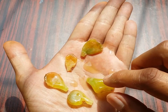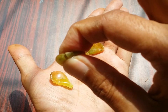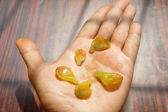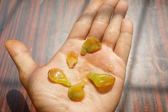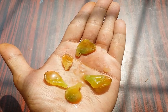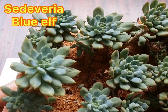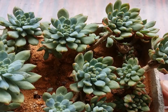In most cases, it will start turning darker in color, which indicates that it has rotted. So you need to be extremely careful whenever you see one or two of your leaves starting to look like this. You immediately need to cut down on the watering and do not add any more water for your succulent. So if you thought that overwatering was the only problem, you need to see an extremely underwatered succulent as well.